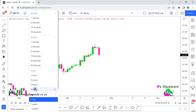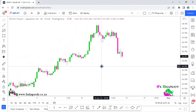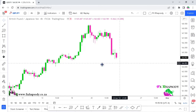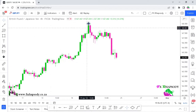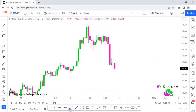And then drilling down to the 4 hour time frame. Okay, so on the 4 hour time frame, there's also this movement to the downside, as you can see. Price came up, forming higher highs, higher lows, higher highs, higher lows, higher high, and now price is coming back down. You can see this area. For me, this is the area of structure that was broken, price breaking that area and pushing down to the downside.